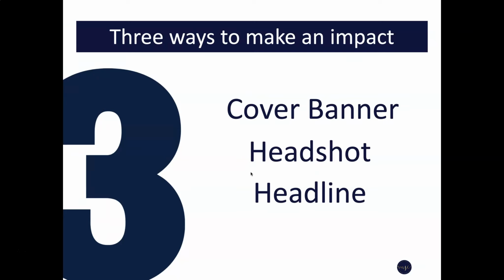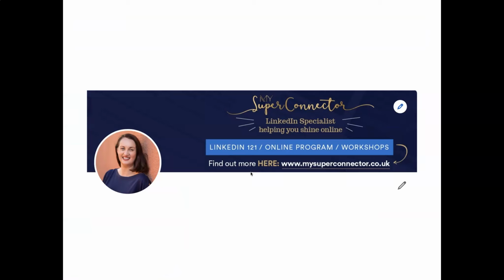So it's all about first impressions. You've only got 7 seconds, and the 3 ways to make an impact on LinkedIn are through your cover banner, your headshot, and the headline. So the top down, okay? So whether you are on the desktop or the app, this is what people see first. So we're going to start with the cover banner.